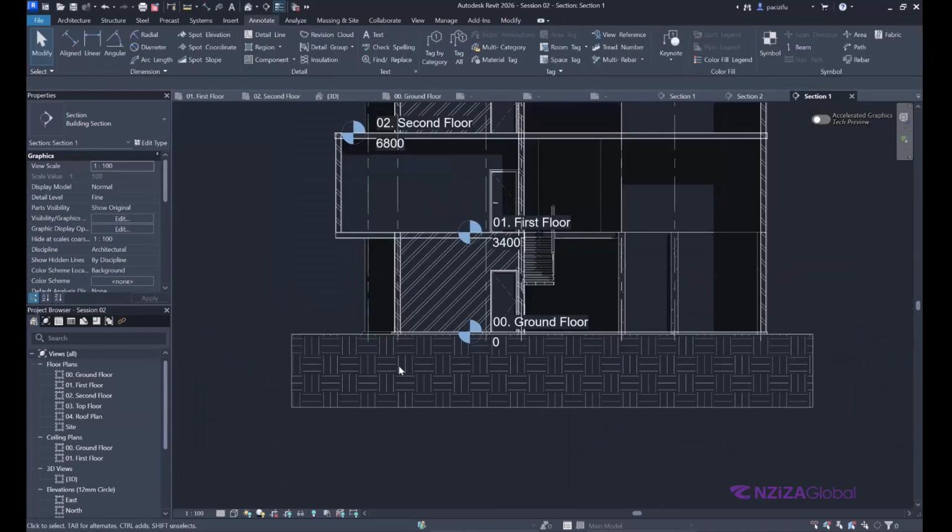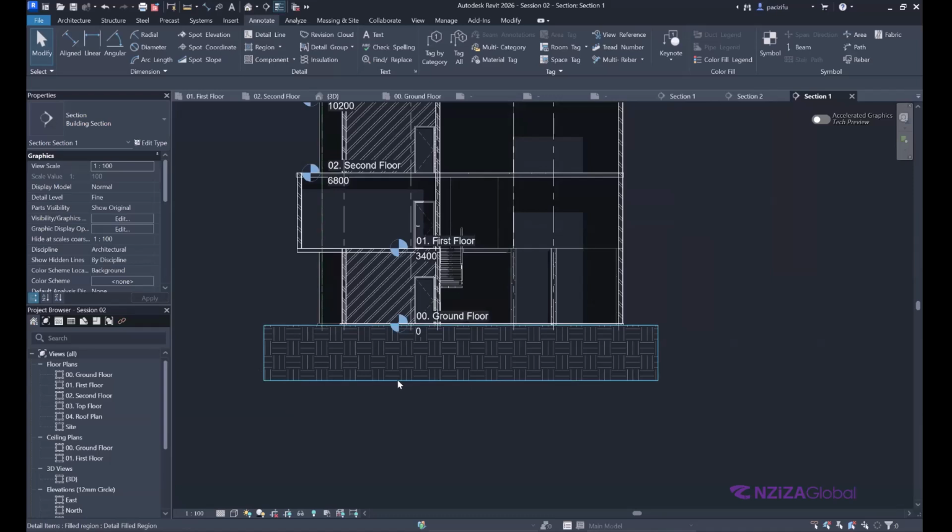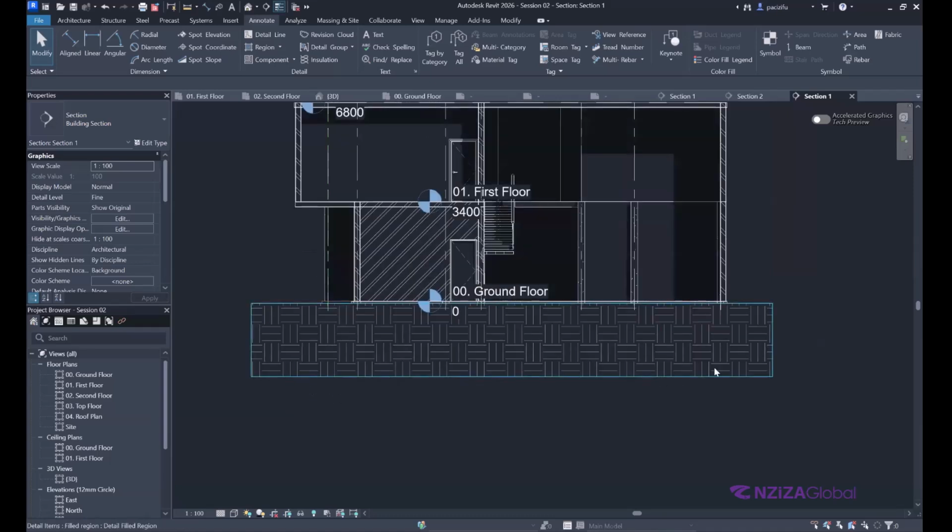Now because it's a ground, it's showing the earth, and we can't have this section cutting the earth. We may not have the ending part of these lines. Now we are going to select it just to make these boundary lines down here disappear.